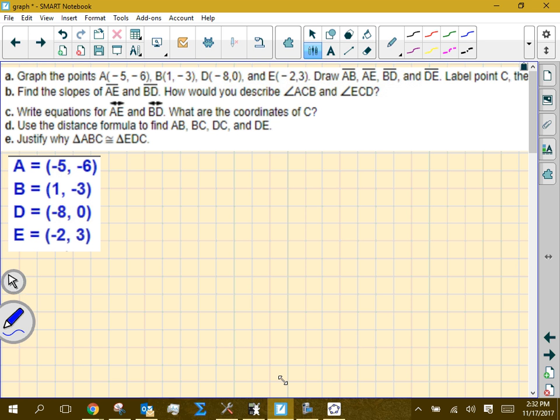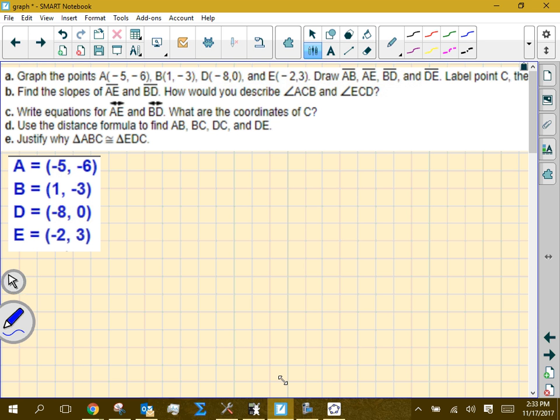Okay? Beyond this class, and to be honest with you, with a lot of stuff that we're going to do in this class, you're going to be pulling from different areas, and trying to put 2, 3, 4 different concepts together to make a conclusion, okay? And this question might be a little bit different than the next one, which will be different than the next one, okay? So I just want you to understand that, okay?